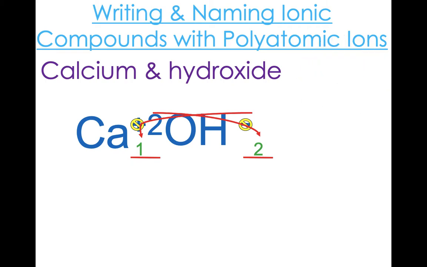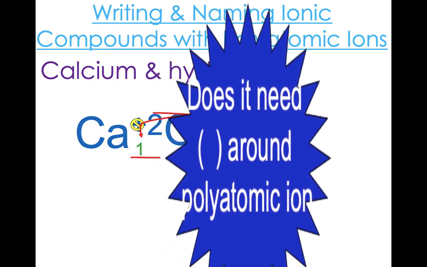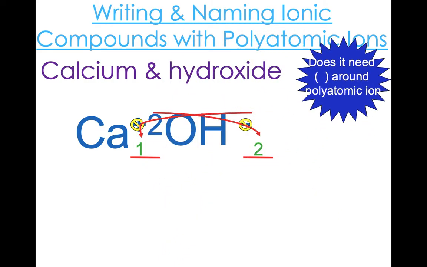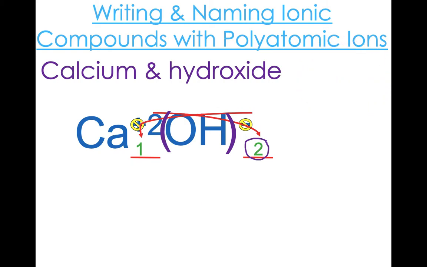No, you can't. However, this is a polyatomic ion. Hydroxide's polyatomic, and notice we dropped a 2 next to it. So does it need parentheses around it? Absolutely. We have more than one grouping of that hydroxide, so we need parentheses around it. And we're going to have those parentheses when we write our final formula. So we're going to write it as calcium, Ca, parenthesis, OH, parenthesis, 2.